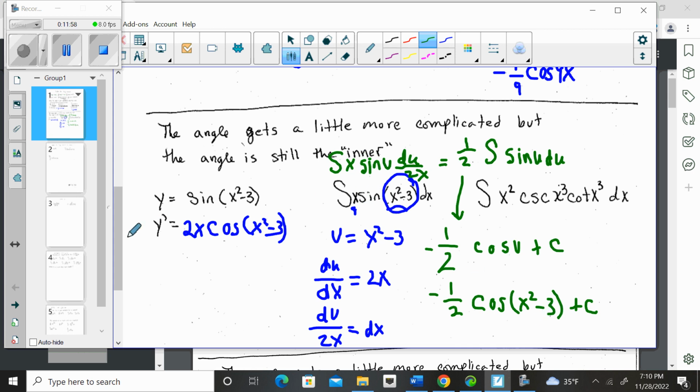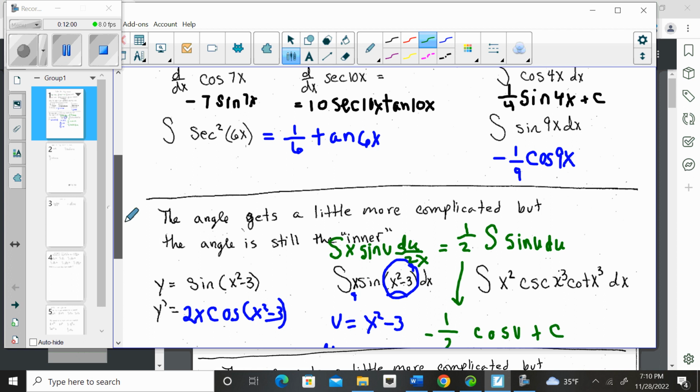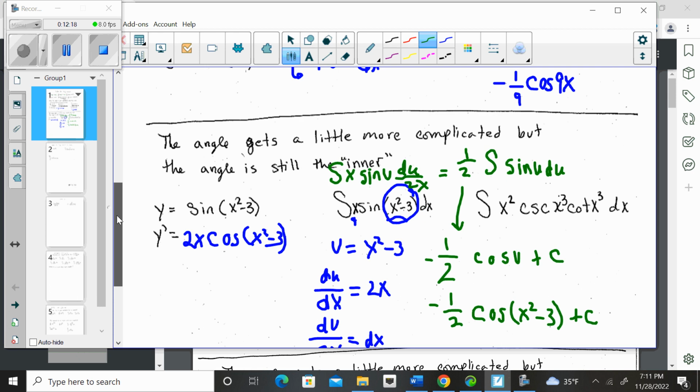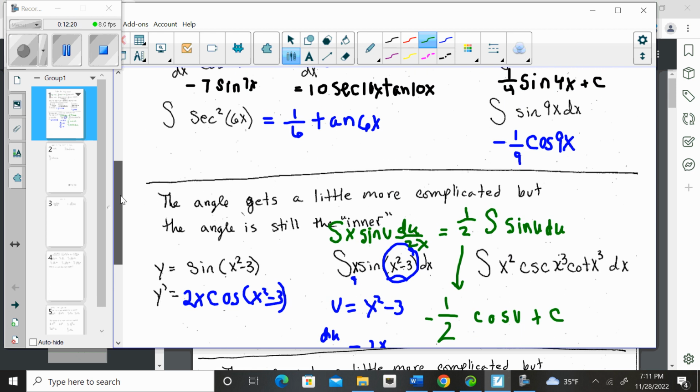All right, and like I said, I could have done u substitution on all of these, right? I could have let u be 9x, u be 4x, right? But when I would take the derivative, I'd end up getting du over 9 or du over 4, right? And that's how I would get the 1/4 and the 1/9. So I'm hoping we're ready to skip the u substitution on these simpler ones.